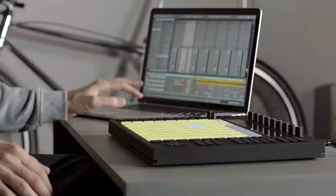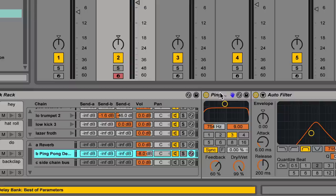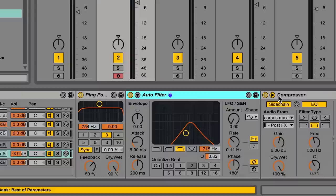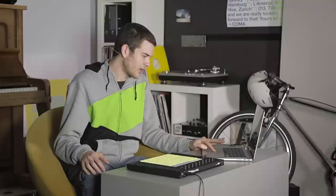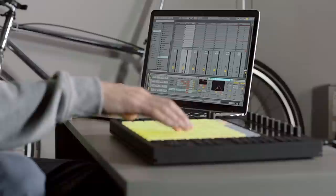Up next are a few techniques I've used to pull the sound pack together and really glue it — making it feel more like a final mix than just a bunch of one-shots loaded into cells. The first is utilizing the send and return chains within Ableton's drum rack. I've got a reverb and a ping pong delay — with an auto filter that's moving and being sidechained — as effects chains existing within the drum rack itself, not as external send and returns.